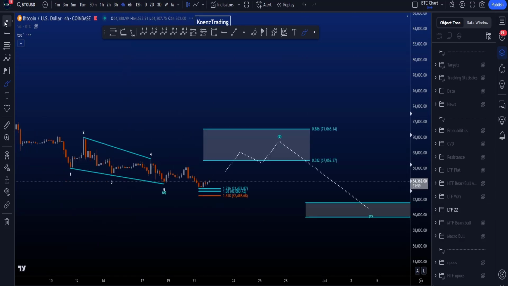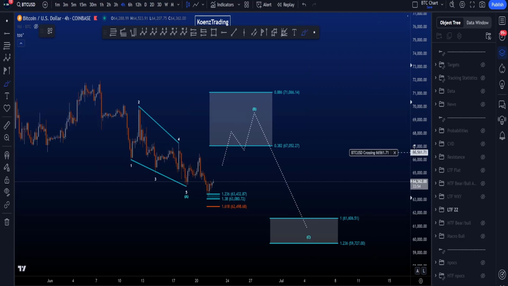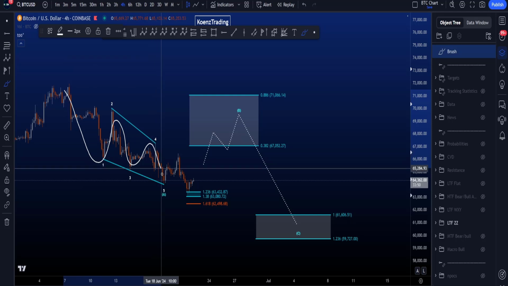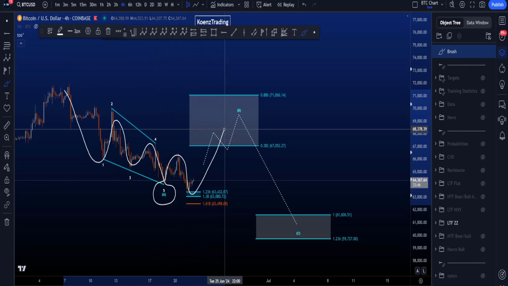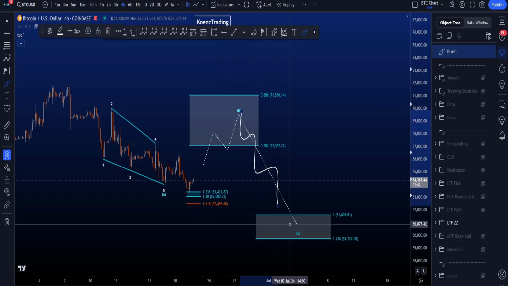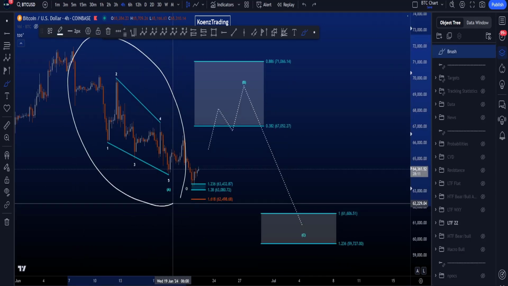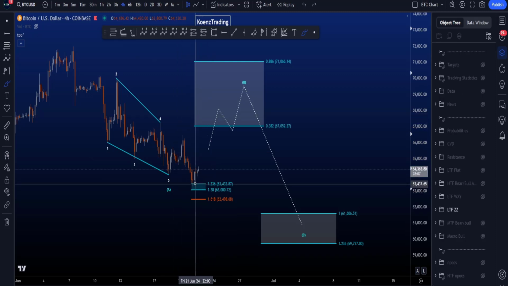The first one here is a zigzag, so this is a bigger sideways 3-wave structure, will take more time, where we then have a finished 1, 2, 3, 4, 5 leading diagonal to the downside in a wave A, look for a flat structure in a wave B, and then one more move towards the downside in a wave C, which has to be an impulsive structure. Preferably your diagonal here, wave A, is already finished because of the local price action. Let me explain in more detail.